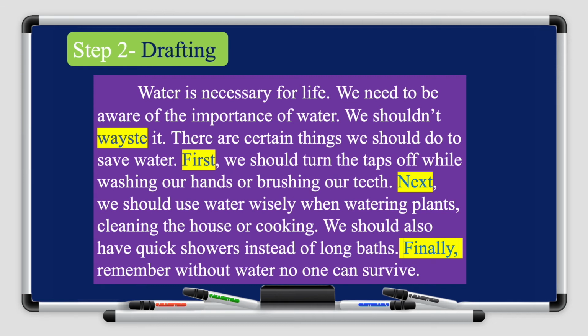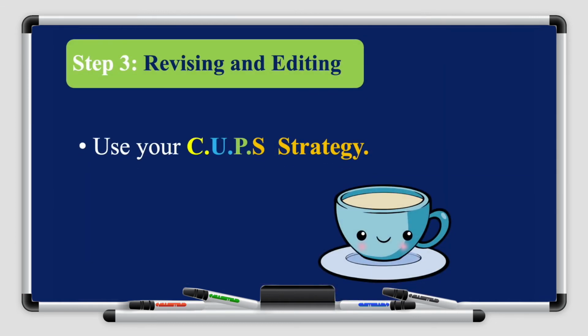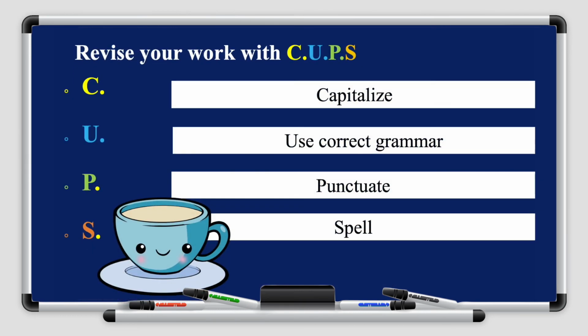So here, I've written my draft. I have all my ideas, which I changed from my graphic organizer while brainstorming into correct sentences using capital letters and full stops. Now, it's time for you to pause the video in order to use a cup strategy where you will check for capital letters, use of grammar, for your punctuation, and for your spelling.